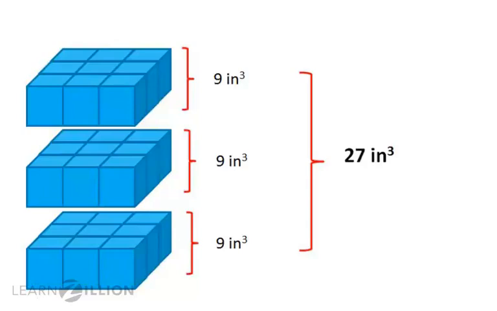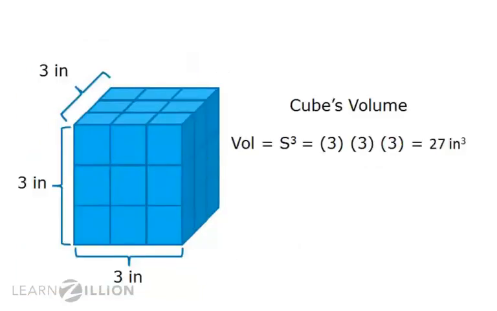There is a more traditional method of finding the volume of a cube, which involves taking the side length and cubing it. That's what I did when I found the volume of a little unit cube. So I'm going to do that here, and I'm going to take three times three times three. Three times three is nine, and nine times three is 27. So I have verified that the packing method does, in fact, work.